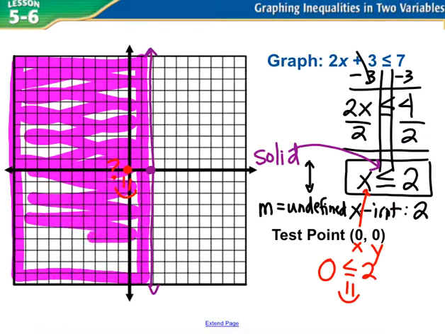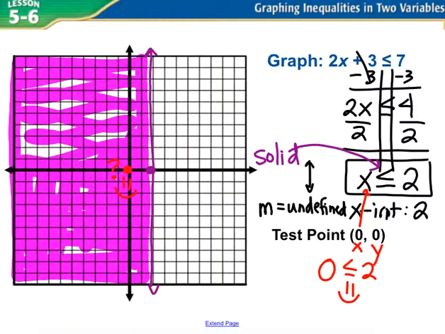All right, so all of this gets shaded, everything to the left. Awesome, meaning our boundary line is part of our solution. Everything to the left of that boundary line is part of the solution, origin included. That is all part of something that you could say fits a true statement for that inequality.